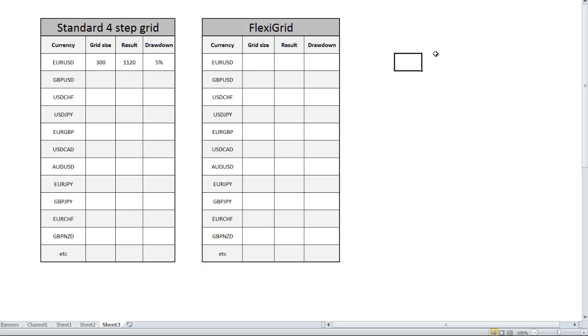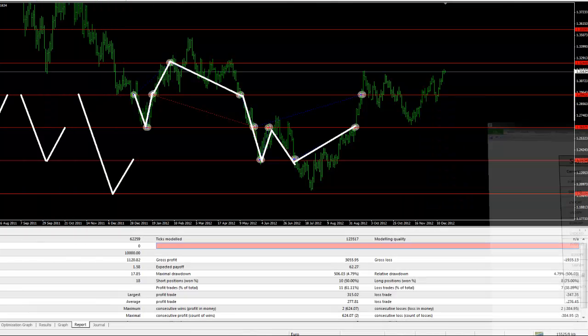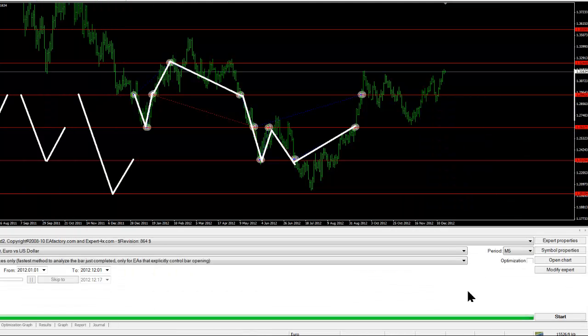And also, it can test your system. So you saw that in action today. We did an optimization exercise, and then when we were finished, we unticked that block and clicked start again, and that was testing whether the settings that we had in our EA were actually correct. And you should be testing and optimizing all of your EAs. Any EA that you have, you should be doing this too.